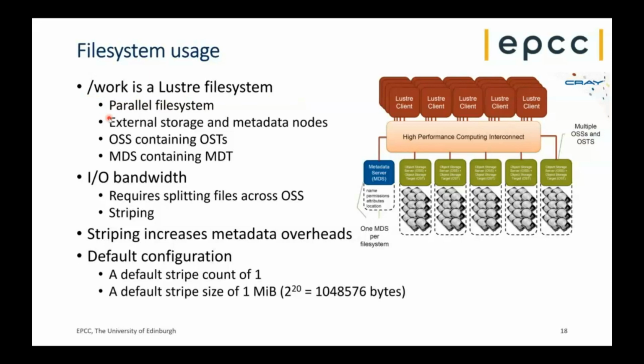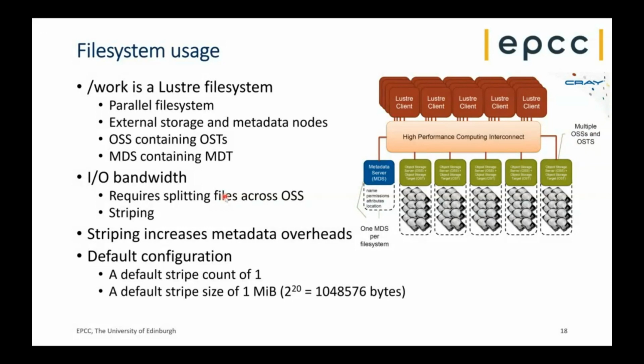It's a big parallel file system. To get best performance, there are some different configurations we can do. One thing we can do is what we call stripe, or split, our files across the storage targets in the file system. And that's useful for us if we have a large parallel application with lots of workers trying to access the same big file, because that splits up the file into parts, and then each worker can access a different part separately. And this is what we call striping.